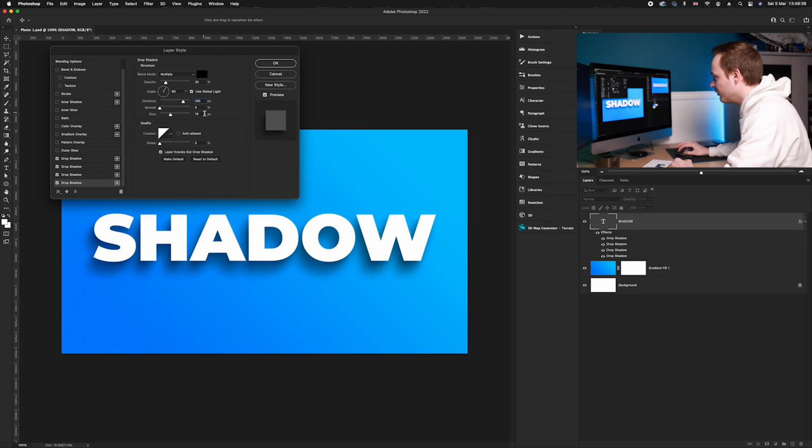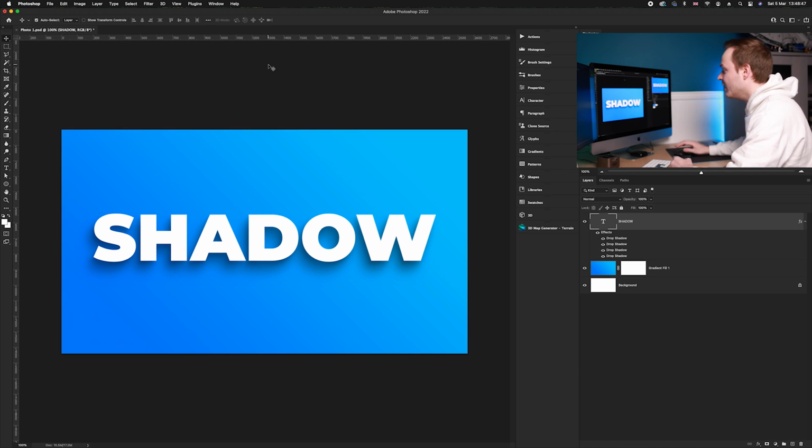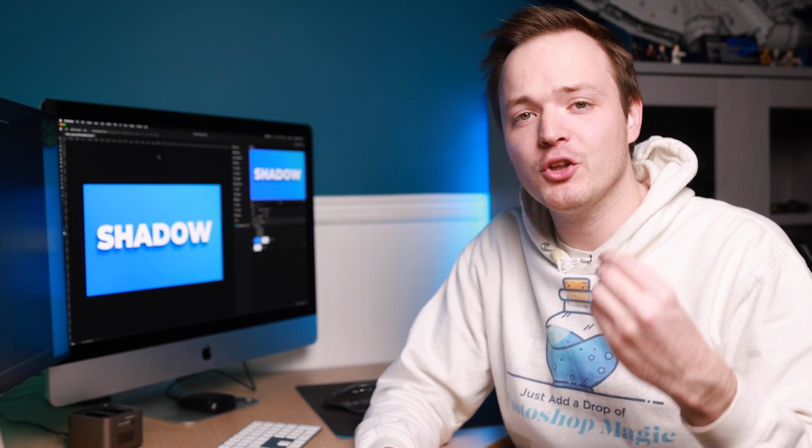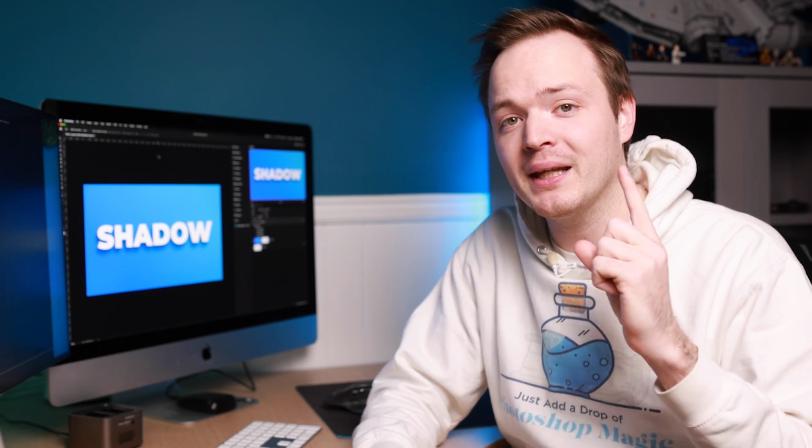So I'm gonna go for a 100 pixel here, and then I'm going to drop that down to 10 pixels there in our opacity. I'm gonna go ahead and click OK. And you can keep on adding as many drop shadows as you like until you get the result you want. And as you can see, it creates this really cool three-dimensional effect that adds a lot more depth to your overall drop shadow while achieving it just in one layer, just using your layer stylizing box.